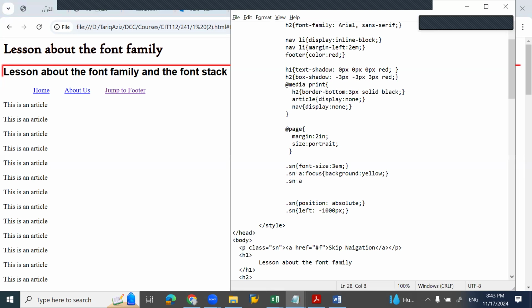SN, when A has a focus, it should be displayed on the right side. From right, how many pixels from the right? 10 pixels. Is that okay? Yes. So when it has focus, it will have a yellow background and it will be 10 pixels from the right.